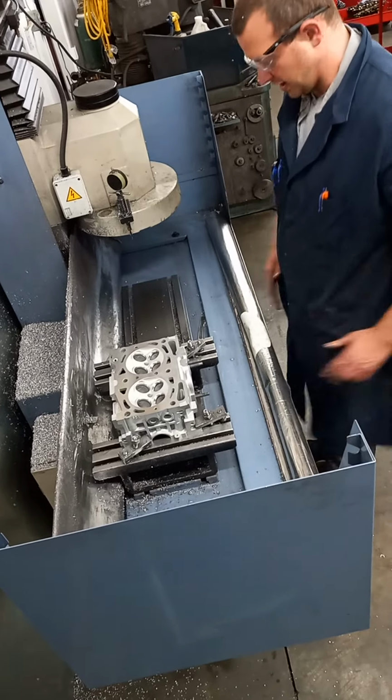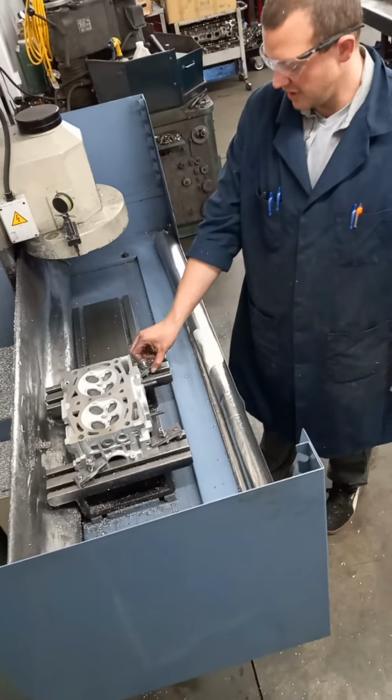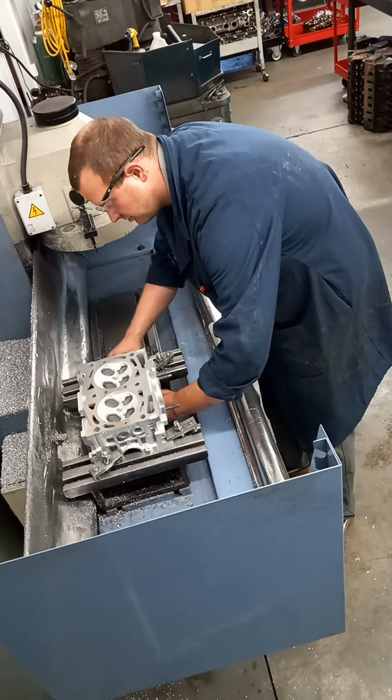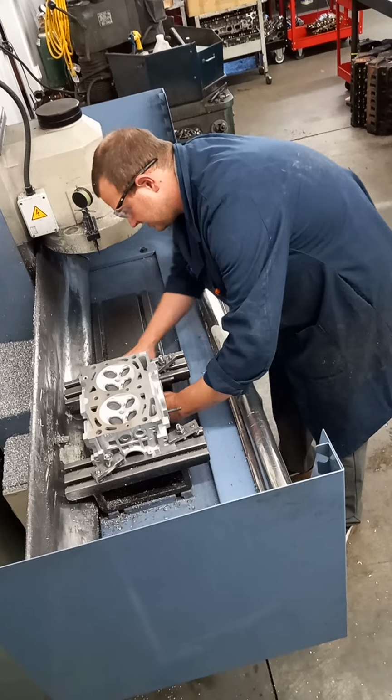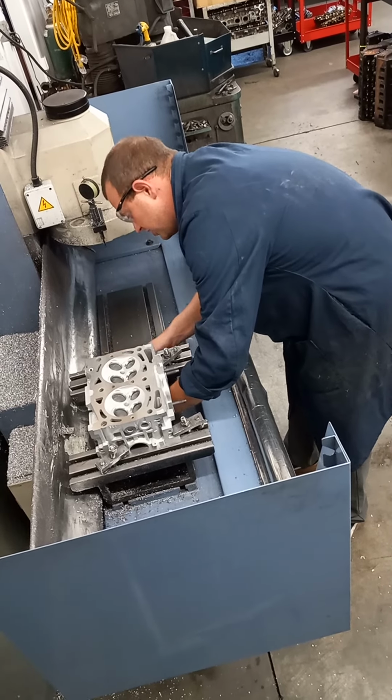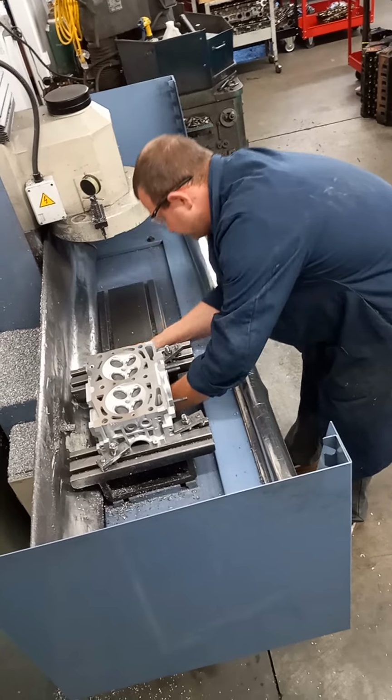So once I know that all my clamps are gonna clamp the cylinder head down properly, I will tighten down the fixture that we slid over, making sure everything's tight and solid and secure and ready for it to be milled and resurfaced.